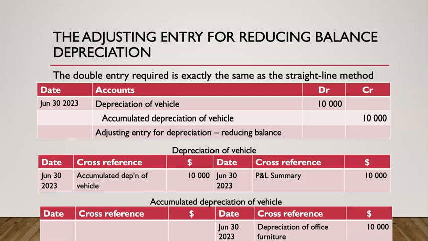We know, because we've already watched the video on the straight line method recording, that depreciation of vehicle is an expense account. Expenses get closed at the end of each period to determine profit and to make it go back to zero so we can start the process of recording expenses again. We would ultimately also balance the accumulated depreciation of vehicle if we had space on this slide, because we balance assets, liabilities, and equity.